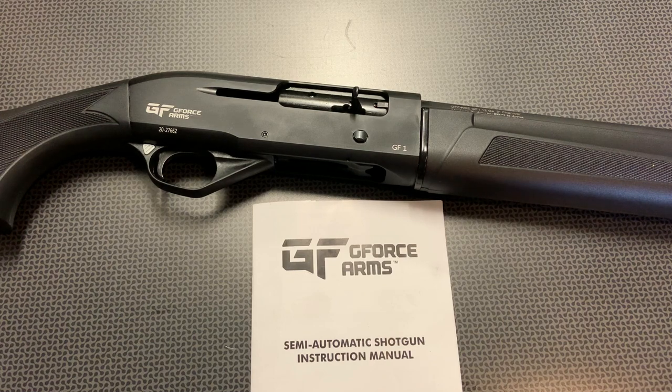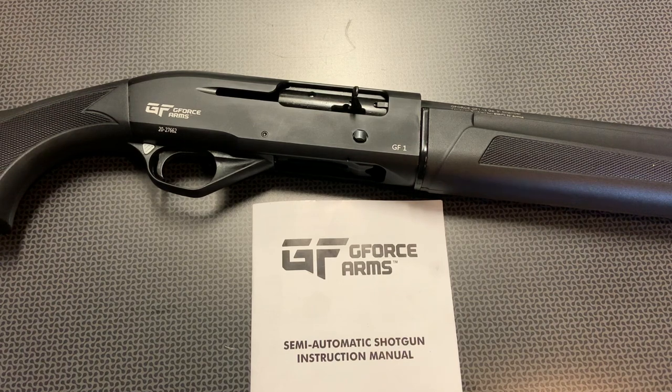Now, every time it comes to a budget shotgun, the question is always reliability and performance down at the range. This one has a lot of nice features, and we'll talk about those front to back, as well as reliability down at the range, because it was a little bit squirrely at first with light loads, and a lot of times that can be expected with break-in periods, especially with budget, Turkish-produced shotguns. With that being said, every single Turkish shotgun I've ever shot after about 25 to 50 rounds breaks in incredibly smooth and runs reliably. This one, on the other hand, still had some challenges. We'll talk about that in the reliability section of this review.